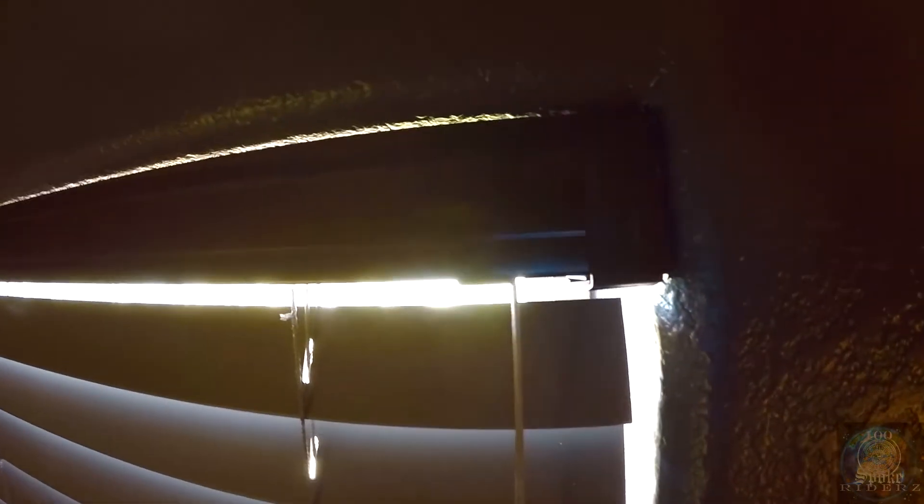These are the blinds here. I got them closed just for filming purposes. There is one more piece to this. It's the same color and material that's made out of the blind slots itself and you clip it in to cover the main black base right here. But those little doors, they just flip down. I've already flipped them down and locked them in place. They basically just flip down and lock in place right here. So this is pretty sturdy — it ain't going nowhere.